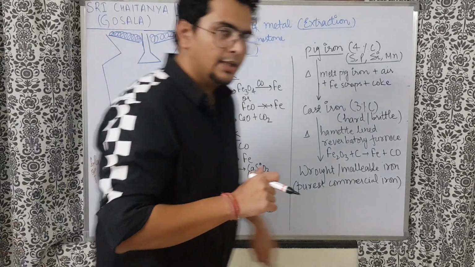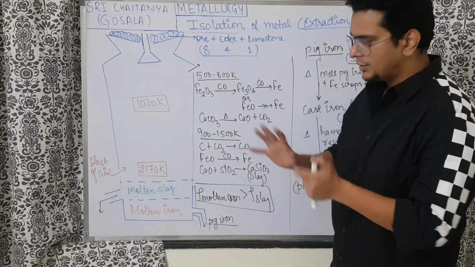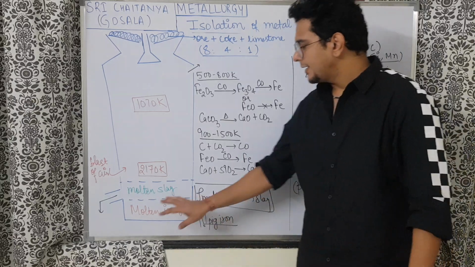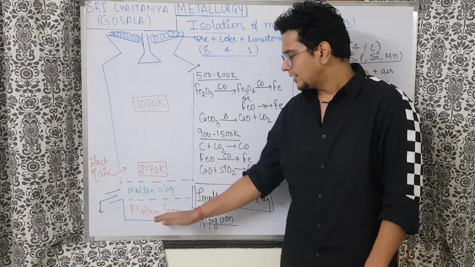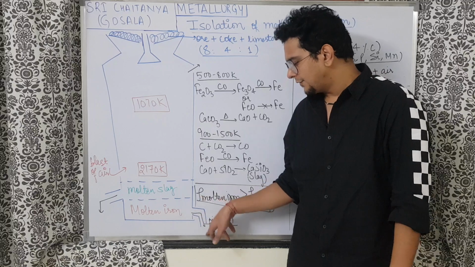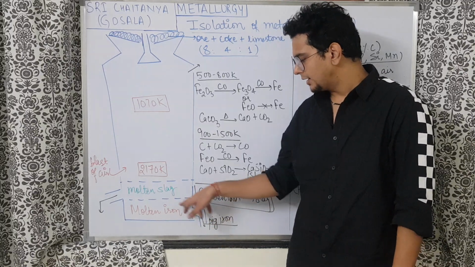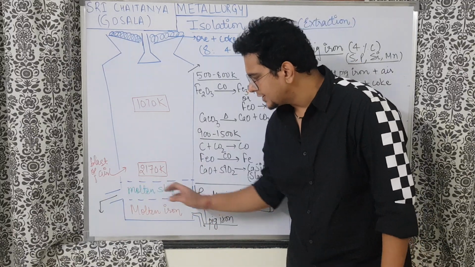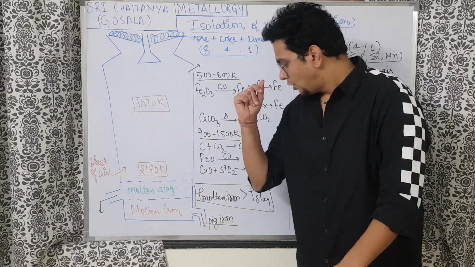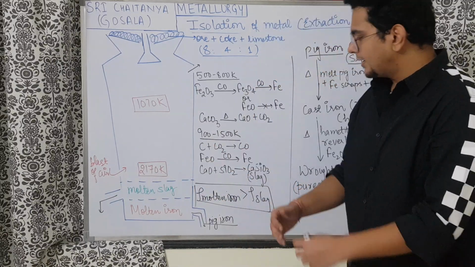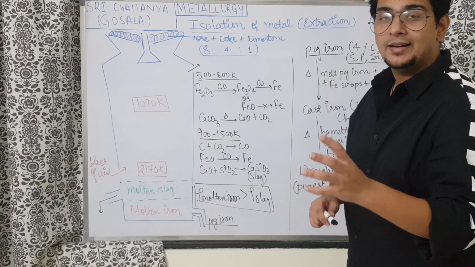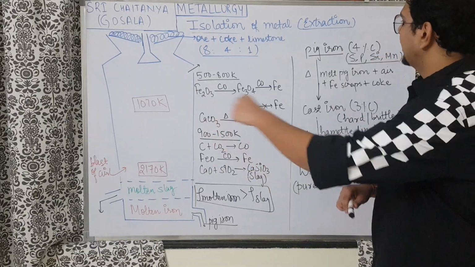And very smartly in this process we are going to use this information, because the molten iron is going to be heavier, it will be settled down. So one exit path here we have taken out. Here the molten iron will come out, and above there the waste molten slag will go out. Also, the molten iron coming out is pig iron. Pig iron is one of the most impure forms of iron you can get.